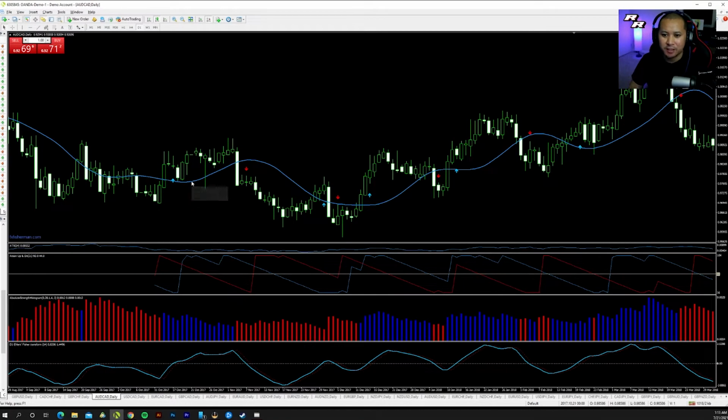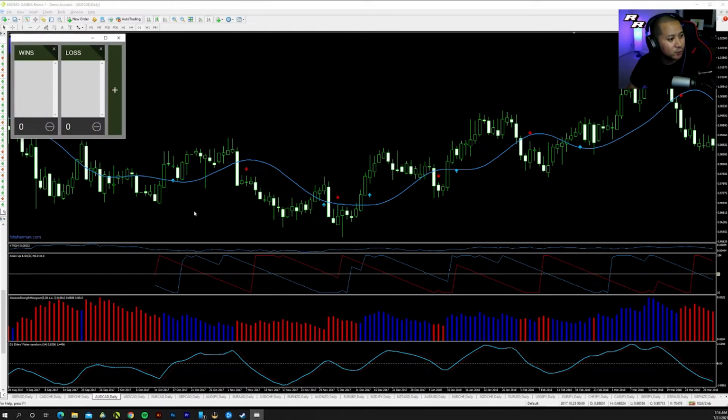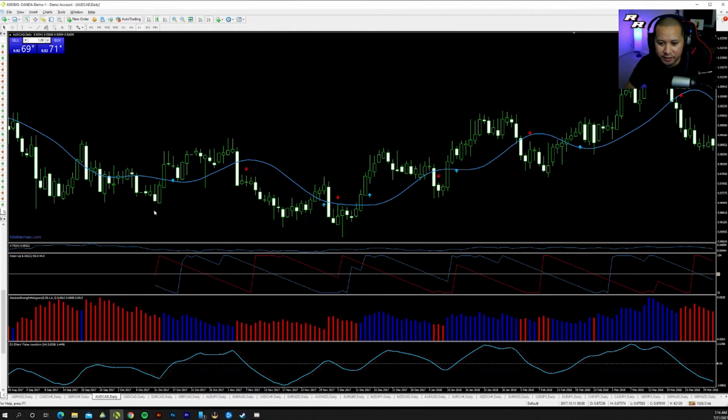So we got the same thing: baseline, our up and down arrows, which let us know whether to go long or go short, which is the same as this one. So every time it crosses this midway line, it will give us an arrow up here. So we'll just go by that. Got the rune up and down, and also got the absolute strength histogram for our third indicator. So with that being said, let's just jump into it. And this time I do got a scorekeeper, so we're gonna try to see what the win to loss ratio is. We're gonna start where all of our indicators come into play.